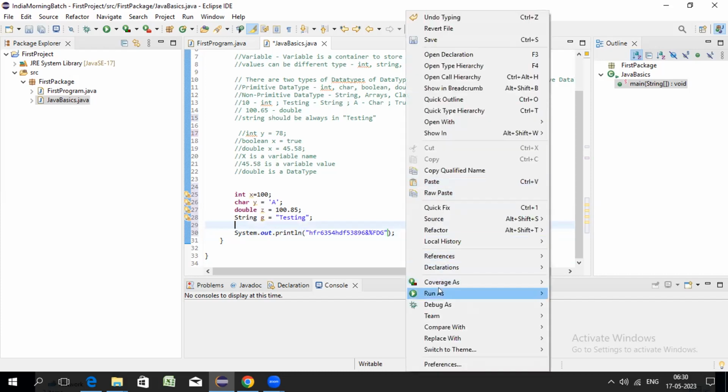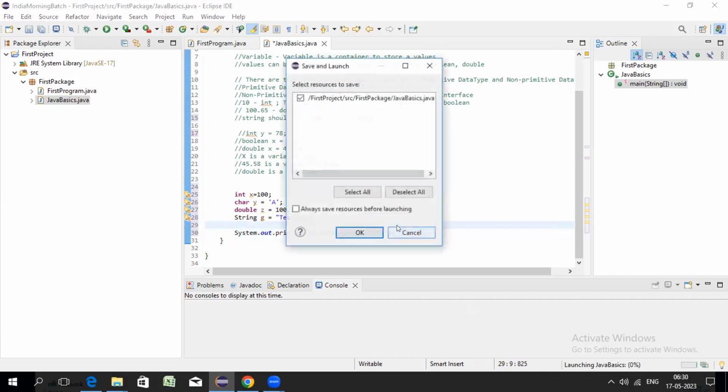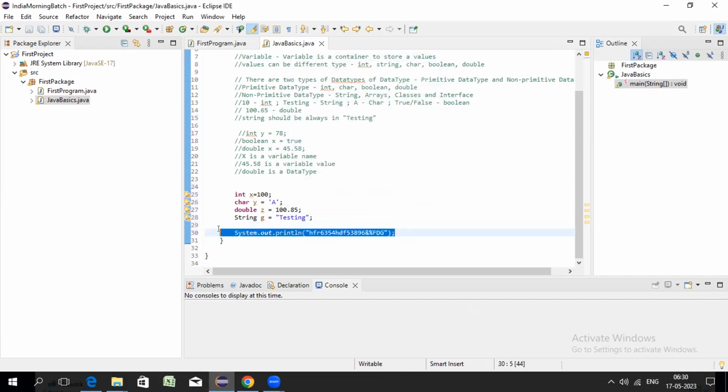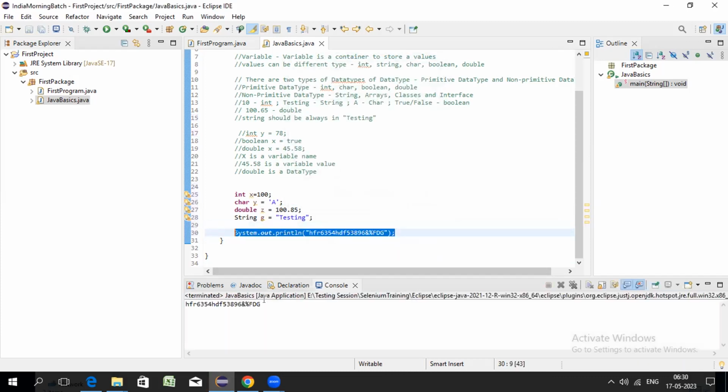See, now if I run this, it will print whatever I'm giving in double quotes, because it is in double quotes. You all know, because I want to print some text directly in my output. This is my output, right? Where can you see the output of any execution?